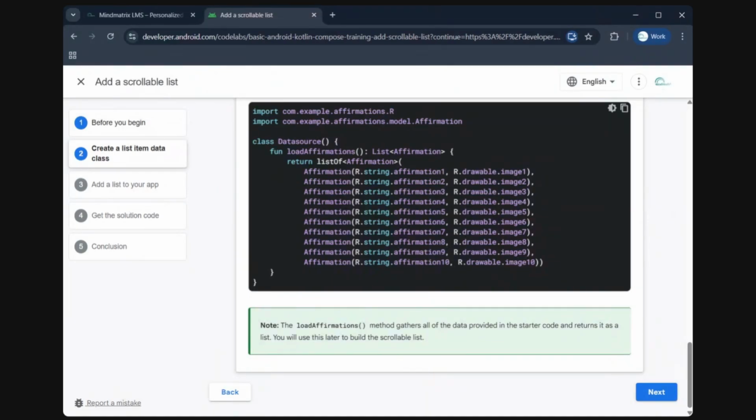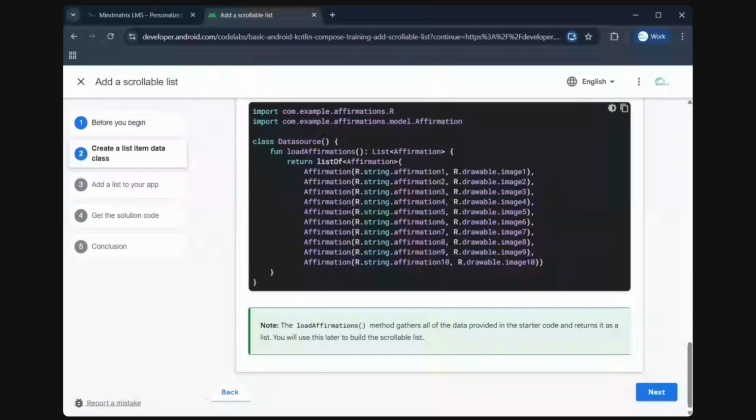You have to create a data class because there are multiple pieces of information. Instead of handling those separately, you create a data model to group the related information together.